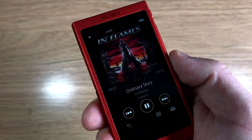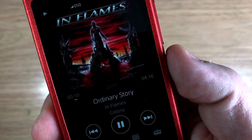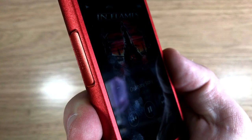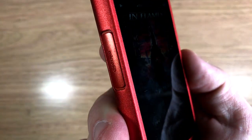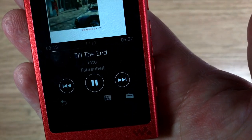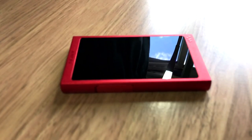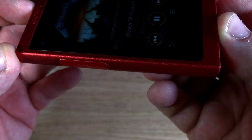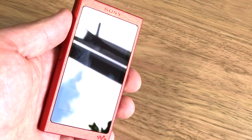My biggest and most pleasant surprise is the quality of the display. It's a three inch 800x480 WVGA display which doesn't sound like much on paper, but it's great for this audio player. Even thin text in the UI is displayed clearly, album art looks great, the backlighting is even, and it has a wide viewing angle. Whilst I doubt this is a laminated display, it sits close to the glass with minimal noticeable air gap. The display is quite reflective though, which would be my only complaint.